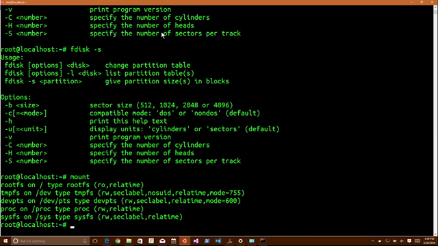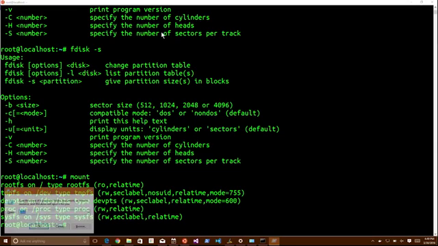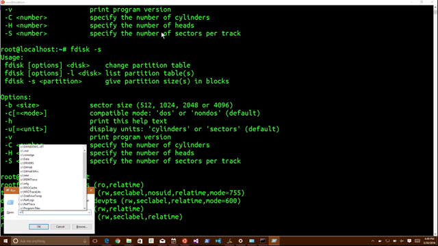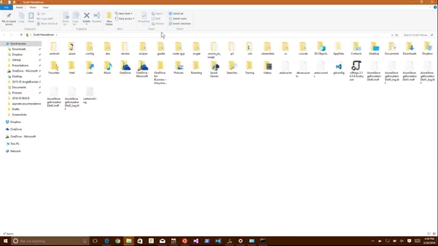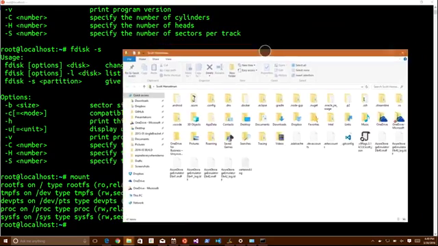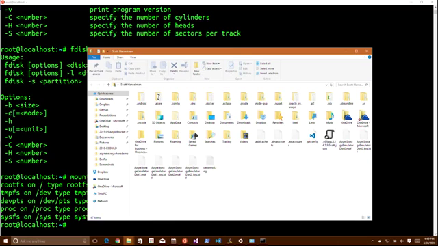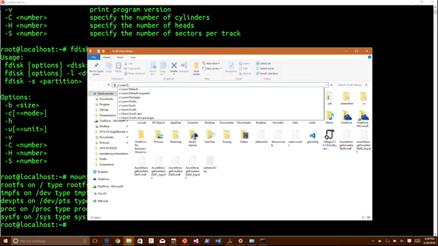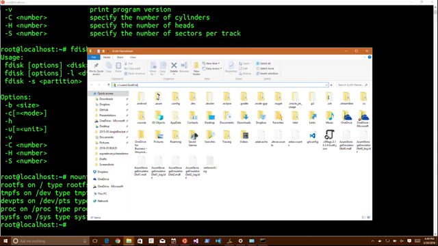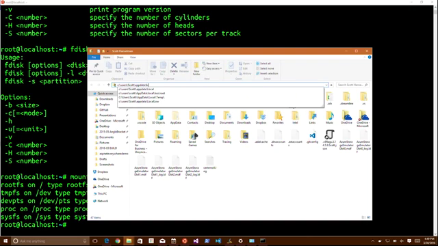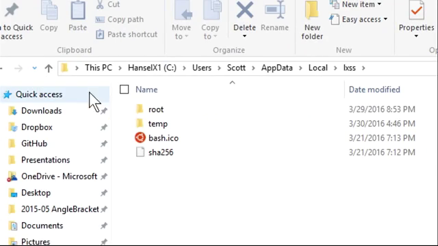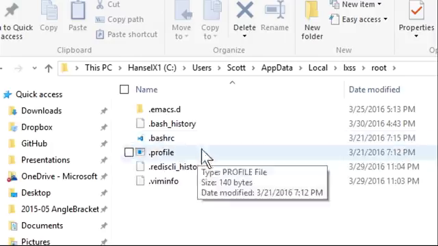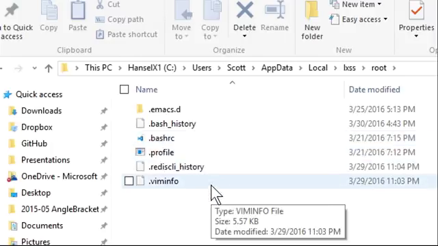It's not really going to know. I'm assuming the question at this point is, on Windows, where is it? Open up File Explorer. So this would be users, your alias. Oh, so it's user-based. Yes, each user will have their own separate Ubuntu environment. So users, Scott, AppData, Local, and then LXSS. There you go. Root. That's actually the home directory for the root user, the tilde.